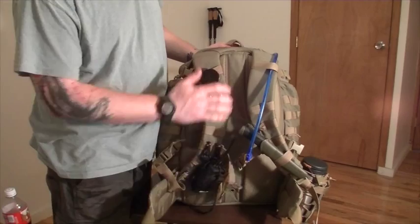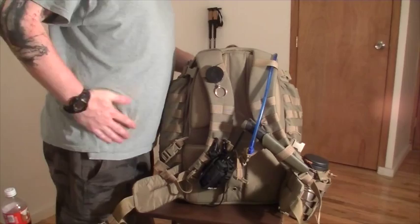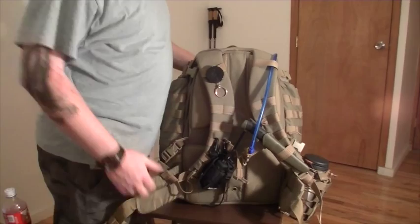This part, the padded part, is not long enough. It only comes out to like here on me. It doesn't come around over the hip bone where all the weight is supposed to sit right here. It doesn't do that. It only comes out to here and the rest of it is just webbing. Not a fan of that.